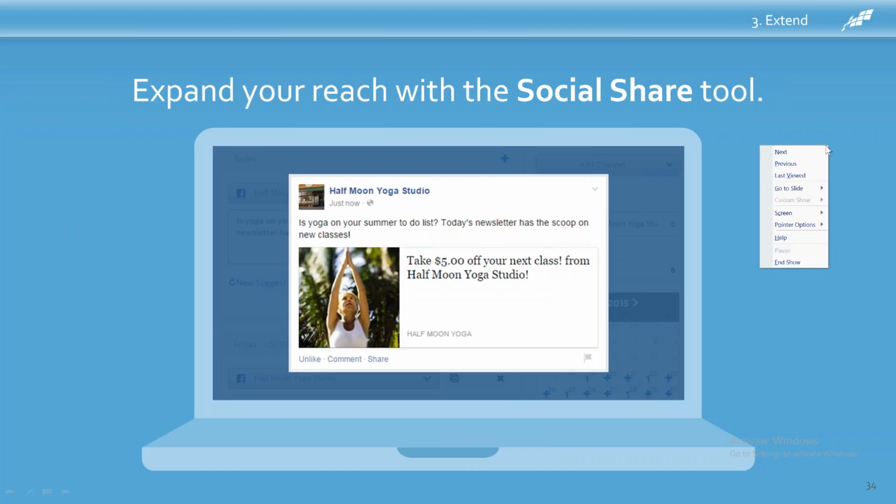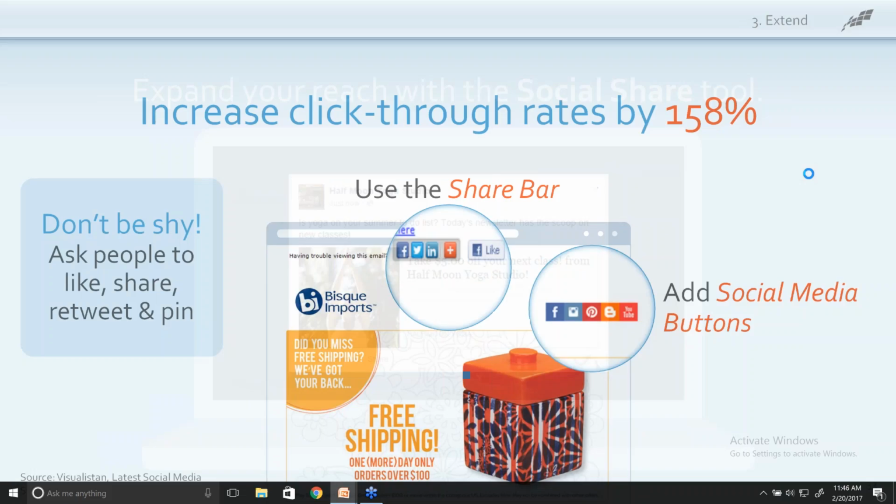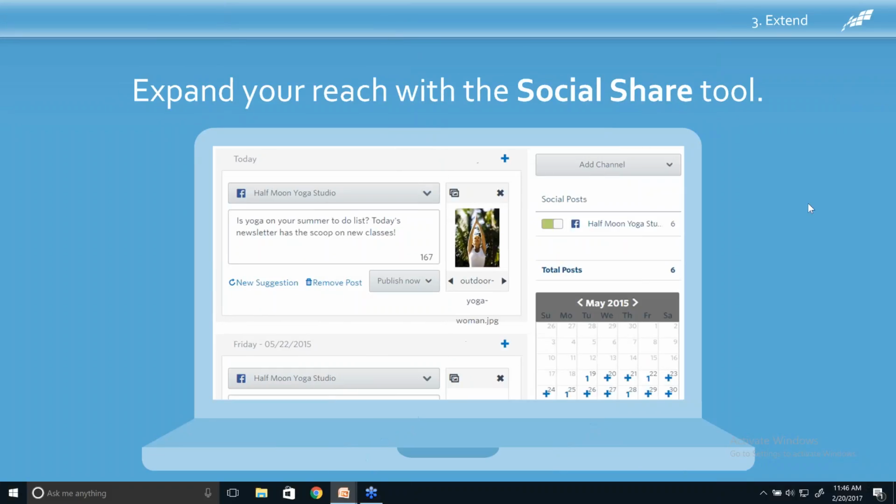Let me just back up one screen real quick. Not that one. This one. This screen, I love this ability. So this is after you create your email, and then Constant Contact will let you put in more graphics, and then you can put in a few words and then add your hashtag to the words, and then you can click on the calendar and you can have them go out on different days. Like my workshops for Jacksonville, I had them going out with reminders, we still have room, come join us, blah, blah, blah. And then I had them scheduled to go out on my Twitter account on a regular basis.